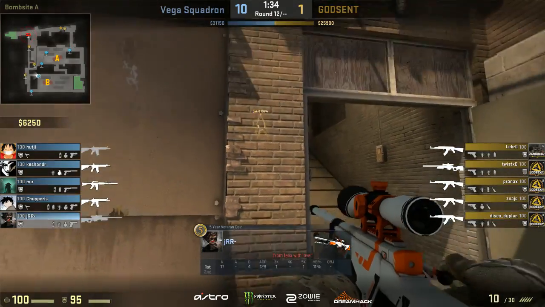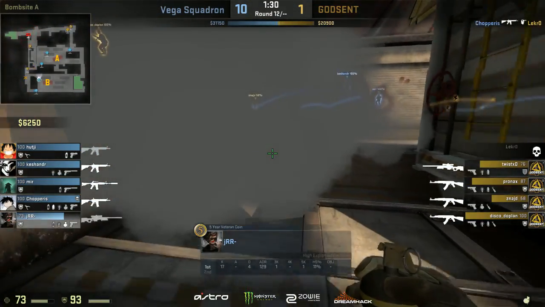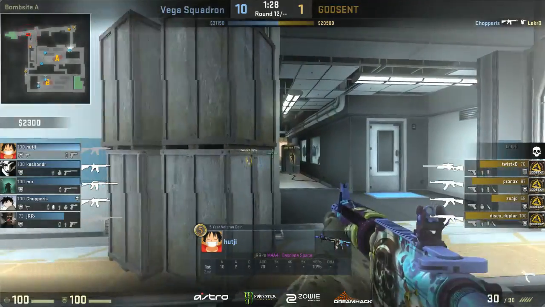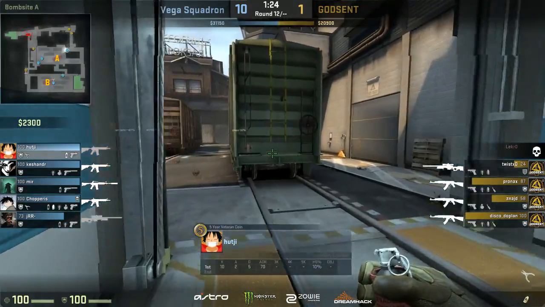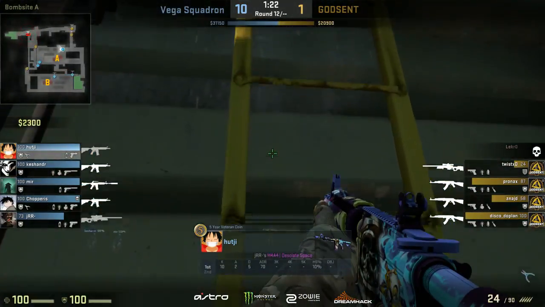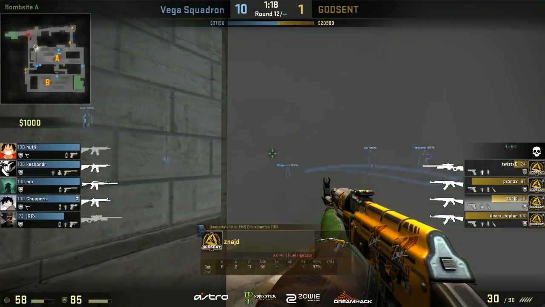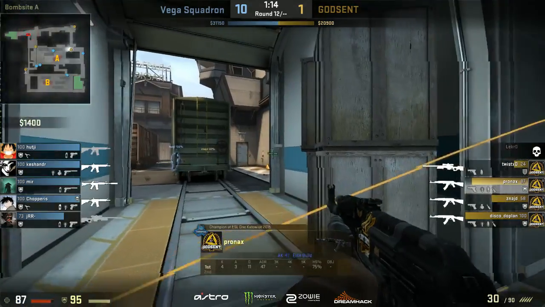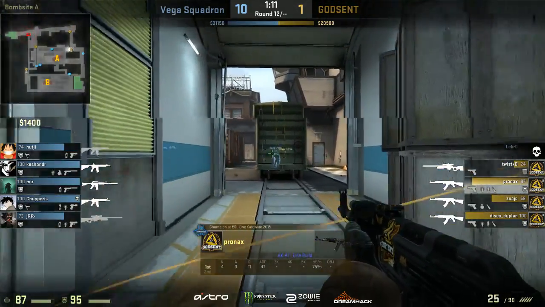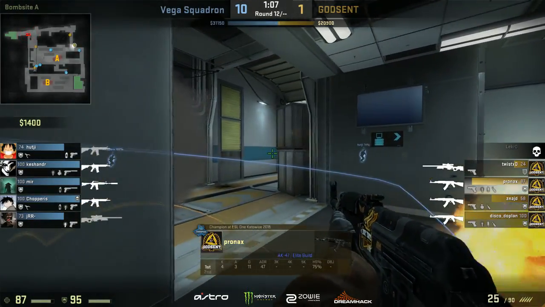As once again you see JR trying to get forward presence with this op. This time though getting tagged down a lot. But look at this, Chopper uses it as the bait. Still 1 and 11. Has to change if Godsent want any hope in this round and indeed this map. As you mentioned though, currently lead 1-0. Mirage will be the last map if we need it. If Vega Squadron continue to flawlessly maneuver their way through Train.